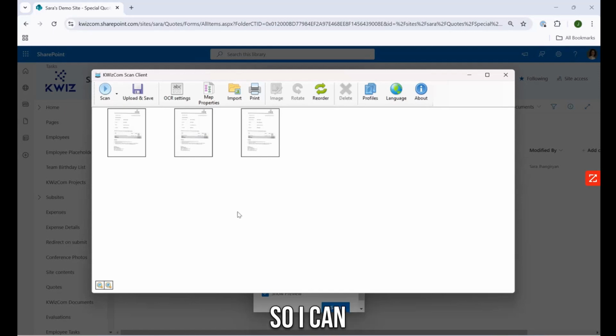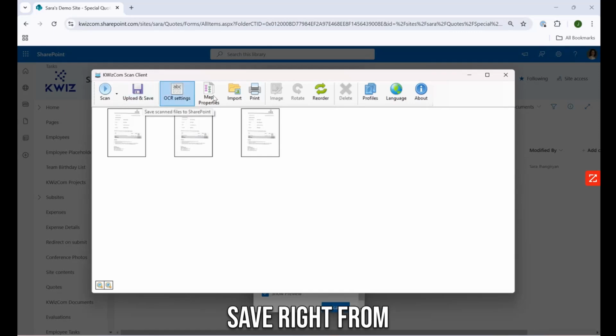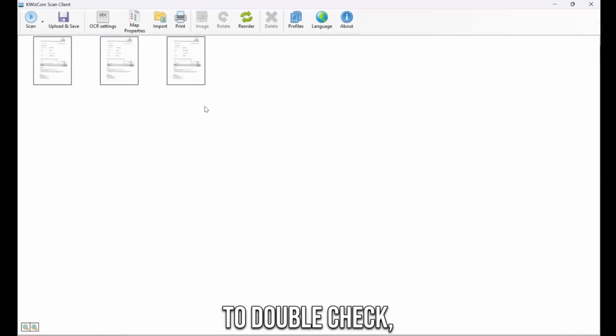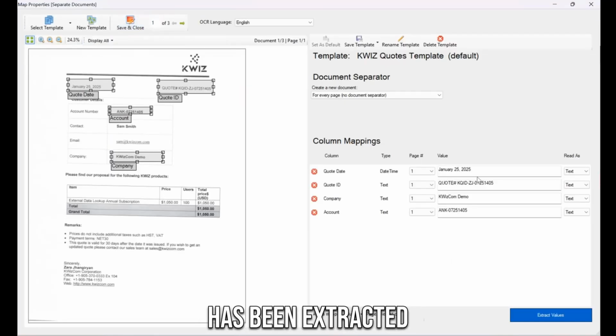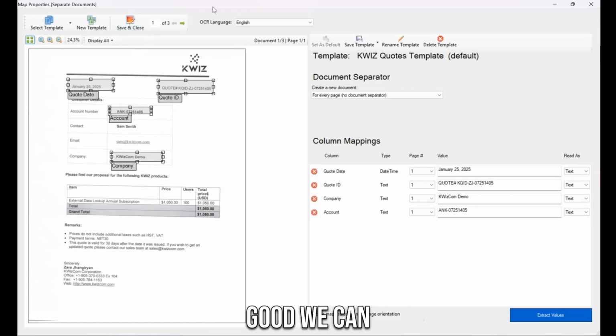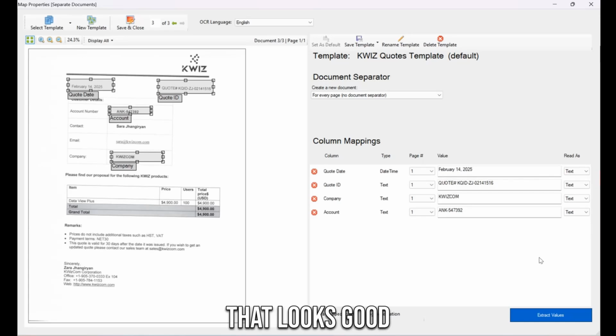So I can just upload and save right from here, but if I would like to double check to ensure everything has been extracted correctly, see, this is the first document, 1 out of 3. So everything looks good. We can go to the second one, looks great. And the third one, that looks good too.